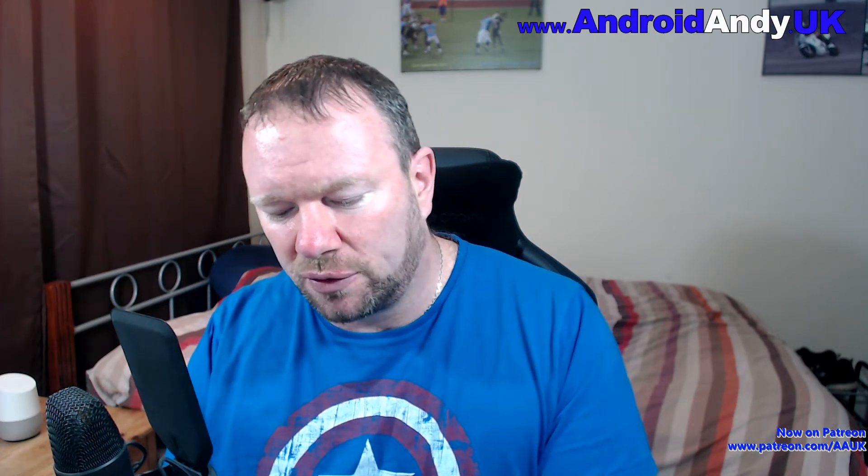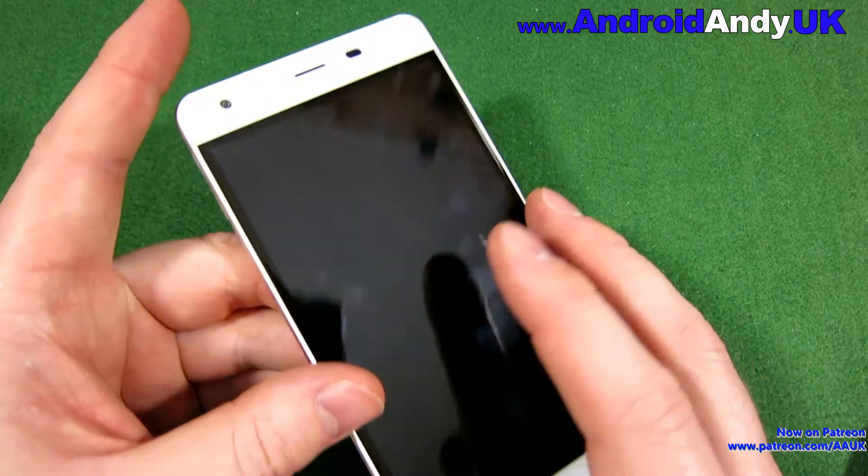Talking about the hardware, it's not on GSMArena, so it was a little harder to find the exact specs. But on their website and using Geekbench, it tells me it's a 1.3GHz MediaTek MT6753 octa-core with a Mali-T720 GPU, 3GB of RAM and 16GB of storage. You can put a micro SD card in the second SIM slot. All of that gives around 2,734 on Geekbench — not great, I'm not going to lie.